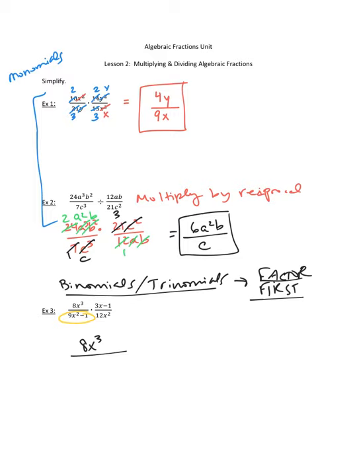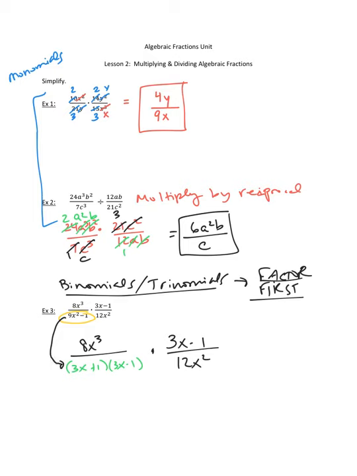So all that factoring stuff, like I said, is never going to go away for high school. It just keeps coming back in all different situations. So you have to be able to factor. So that was difference of squares. In the numerator of the next fraction, I have 3x minus 1. That can't be factored, so I'm going to copy it down. And in the denominator, here I have 12x squared. So you're only going to try to factor the parts that are binomials or trinomials that can be factored. So that's why I factored the 9x squared minus 1.